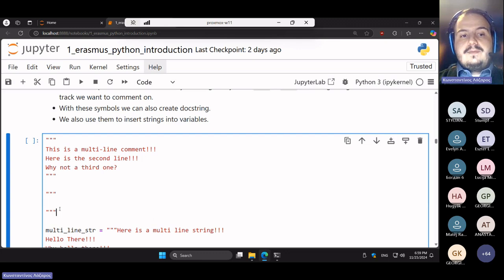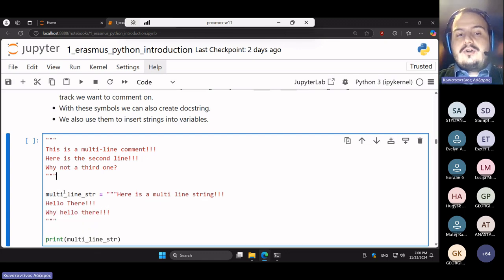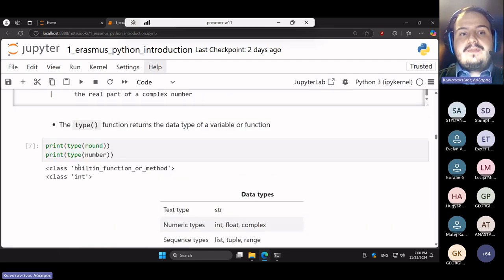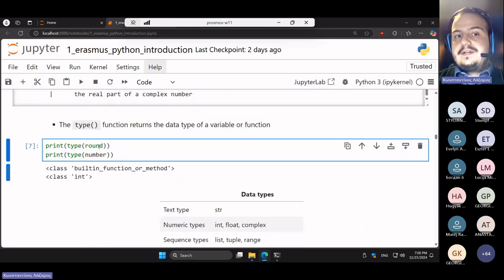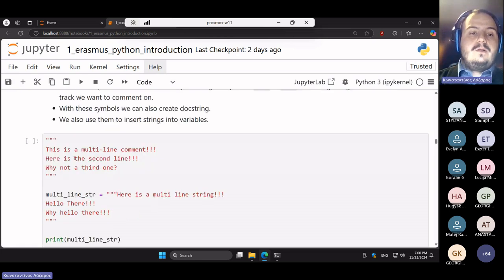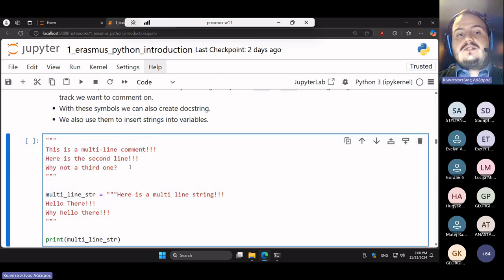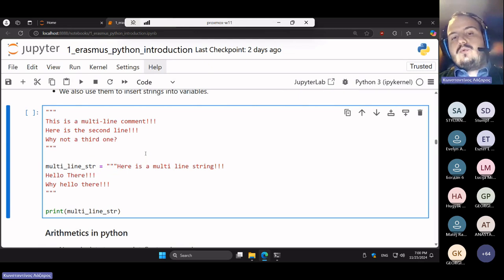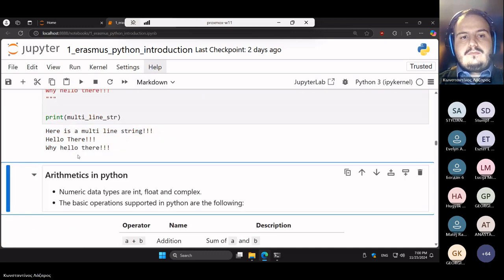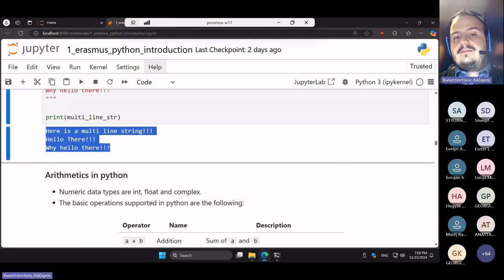And this is very important because if we create our own function, like our own version of round, and we want to help people understand what it does, what we would do is also add a multi-line comment such as this within our function so that people can see this as sort of a user's manual to what the functionality of our program is. Okay, and we can of course print what goes on there in multiple lines. As you can see, we get a multi-line text.